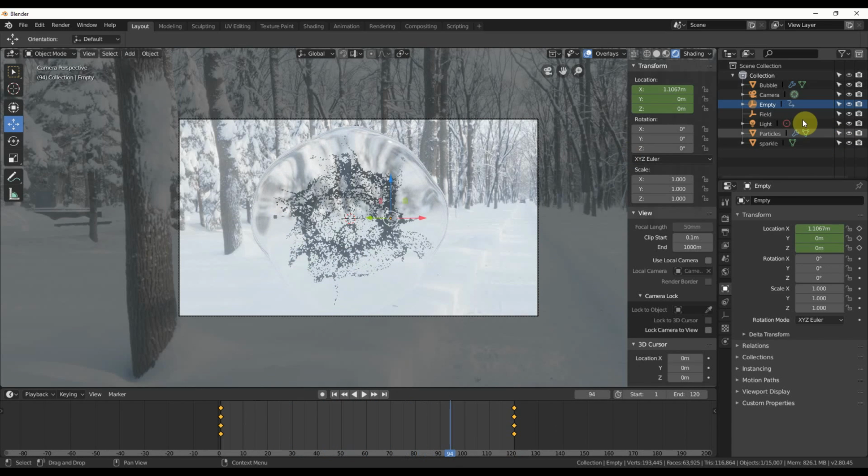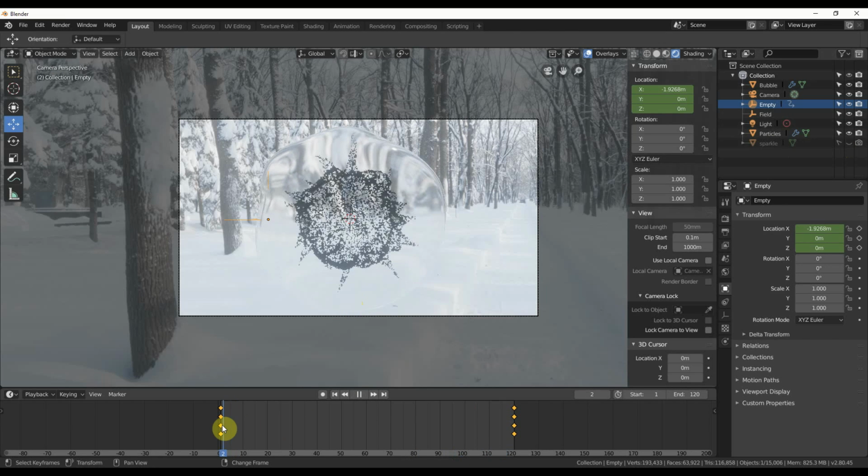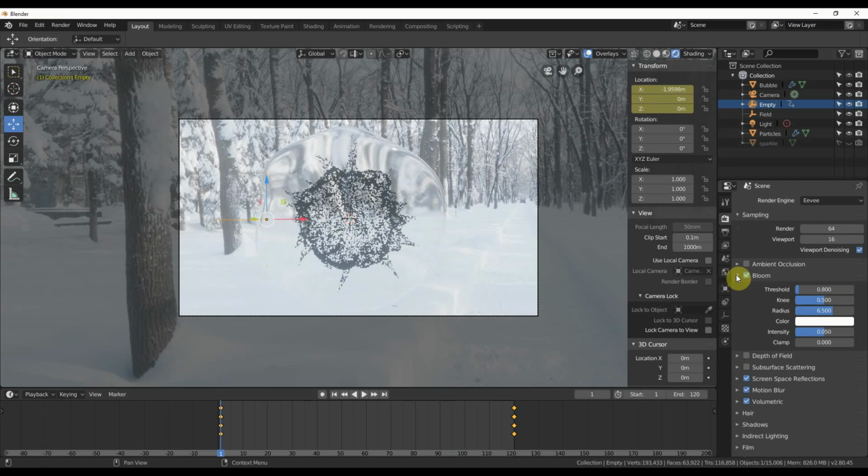And one last thing we can do here is I can hide this sparkle object. Don't need it, and don't need it to render. I could have just pushed it out of the frame, or I could just hide it, doesn't matter. And I'll say I can't select it either. So it's there, and it's affecting this, but it's not visible. So here's our effect. And now all that's left to do is we can come in and play with EEVEE a little bit. And we can play with bloom. All right. We could up the intensity or lower the intensity. And we can play with our camera to get that nice shallow depth of field.